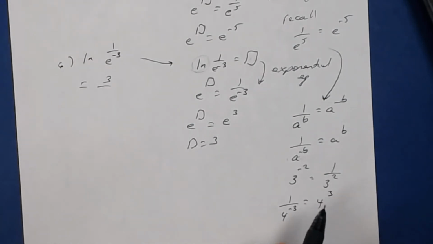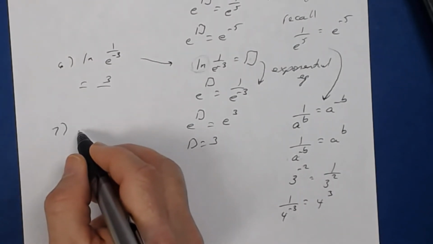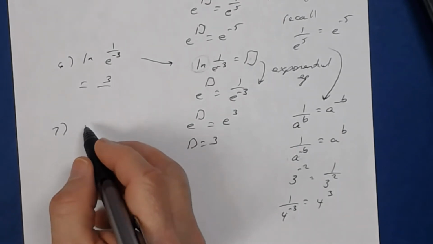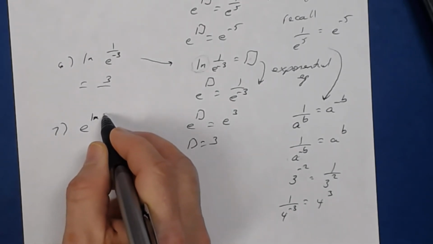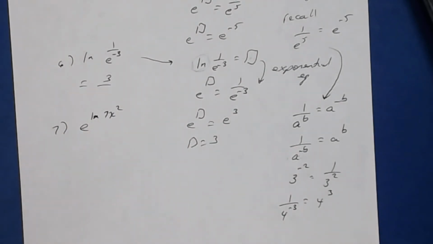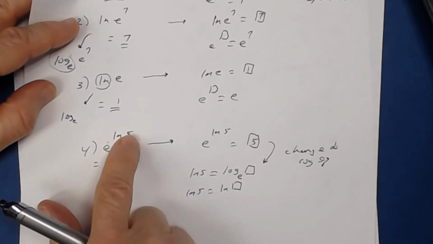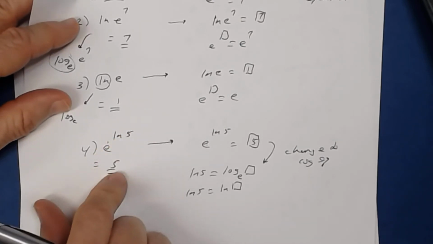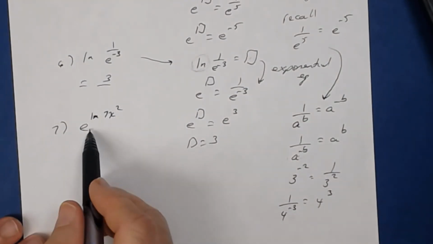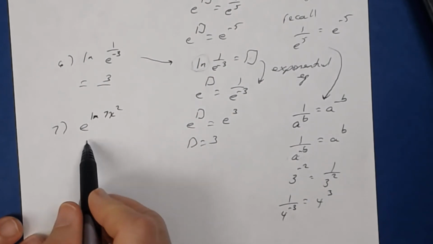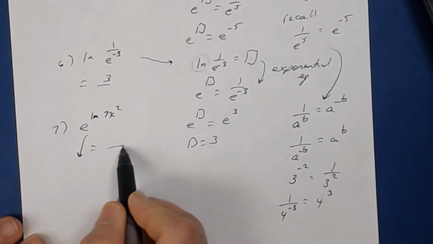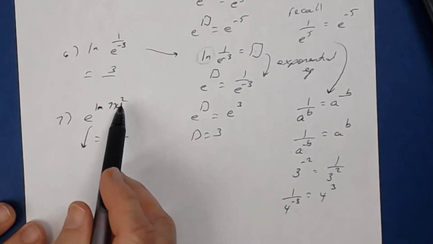Okay? All right, and then let's look at this, just to review another one. So let's say we had e to the natural log of 7x squared. E to the natural log of 7x squared. Okay, well, that goes back to what we had here, remember? So e to the natural log of 5, well, that's just equal to your argument, correct? Same thing here. So when I look at this right here, I want to see what that's equal to. Most of you probably already know that's equal to what value?